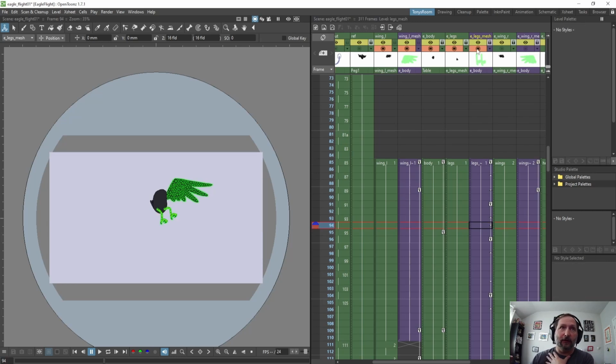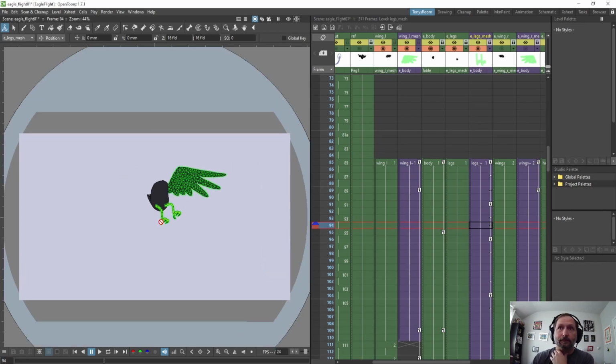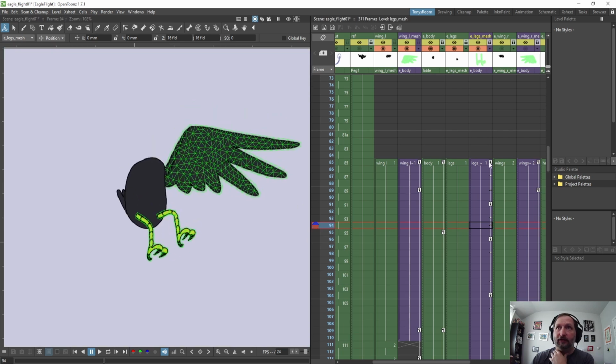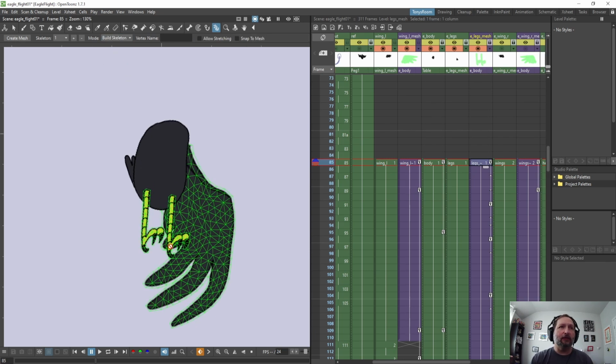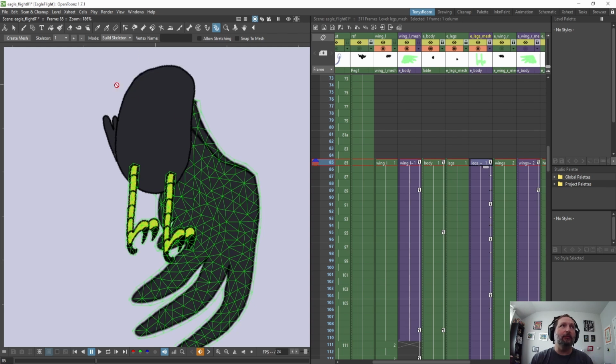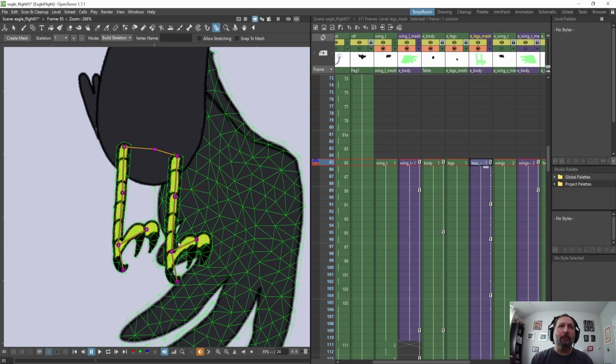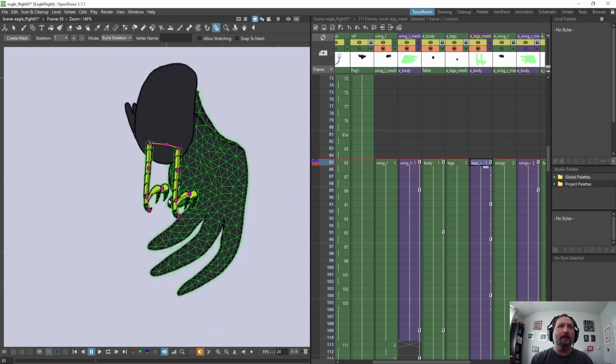And so now if we go to the legs, they are a mesh. So if we go to the mesh plastic tool and we switch from animate to build skeleton, you see I just kind of drew them straight, and then I created bones. You have to unlock it. So here's the bones for the legs.